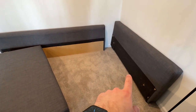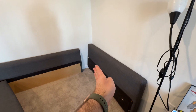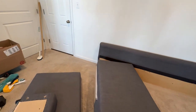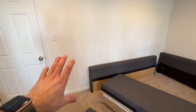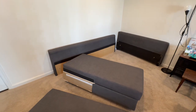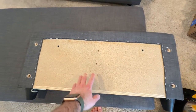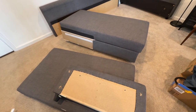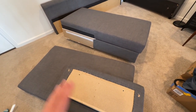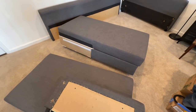I was contemplating putting a lamp in the corner but there's an odd gap so I think I'll put it straight in the corner — that opens up a lot of space on this side for a little table and lamp. I'm going to put it together here now. This couch has been amazing — it's an IKEA couch I bought almost 10 years ago. In 10 years I've moved about 10 times and taken this couch with me everywhere, so it's been assembled and disassembled at least 10 times.